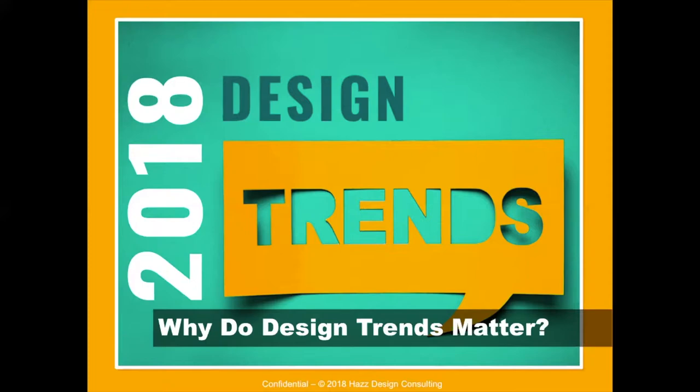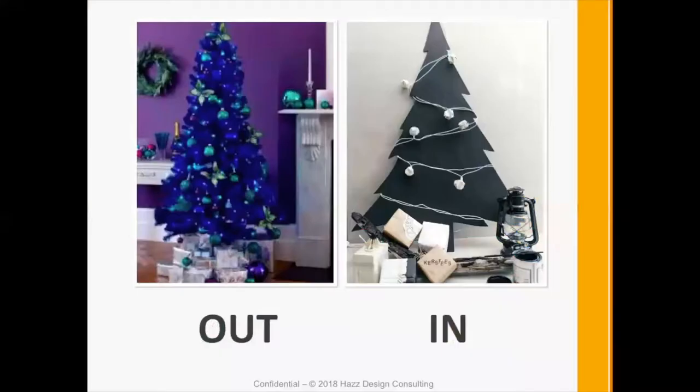These things are also important for tying into a trend from a 'change your listing' standpoint — the verbiage you use, the photos you choose. Let's say you have a home décor product that you make — you might want to take a holiday picture and add it to your listing, your marketing materials, or your social media. You want to make sure that's on trend, because otherwise you won't get the shares you expect or get bloggers to pick it up. Last year we had a lot of blue Christmas trees — blue was really in. Blue is not in now; purple is in.